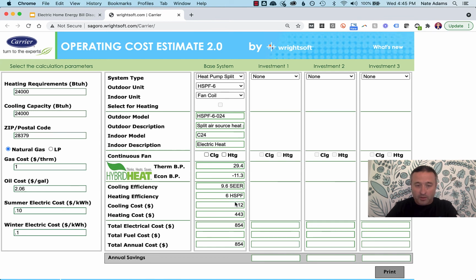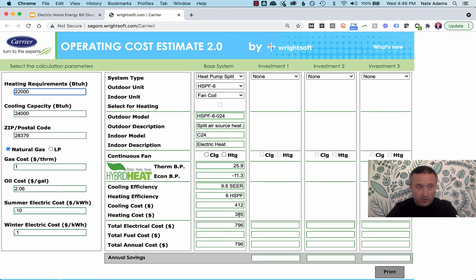So we were aiming to get in the 4,000 kilowatt hour range. So this is now 4,120 and this is 443. So the heat load is still too high. So we're going to back that off. Let's try 21,000. And that's a little bit too low. So we'll do 22. So you're just backing in.